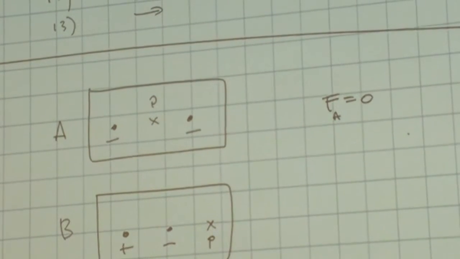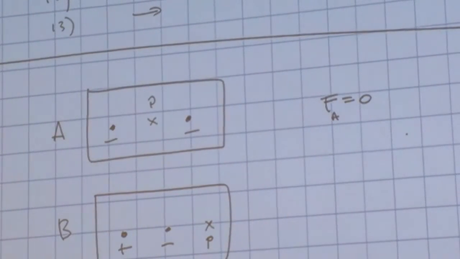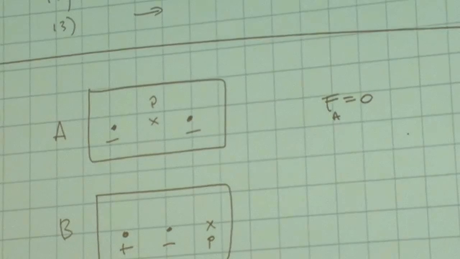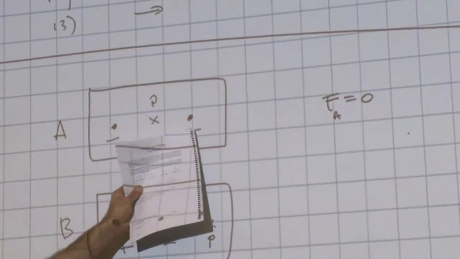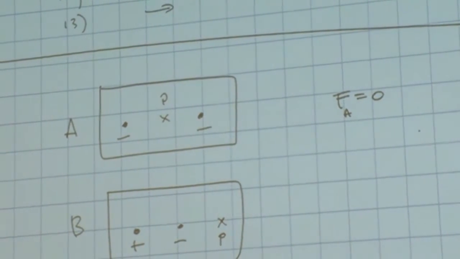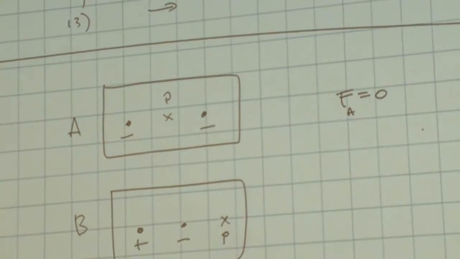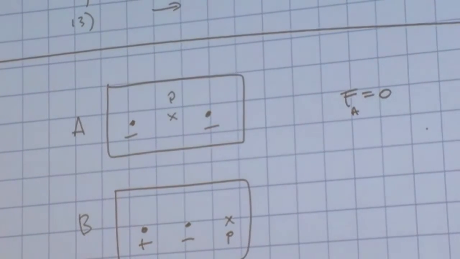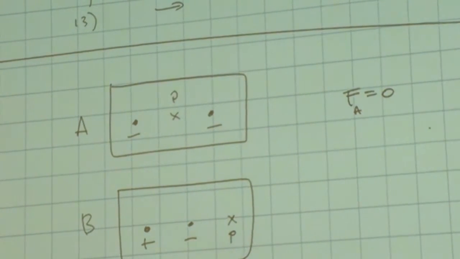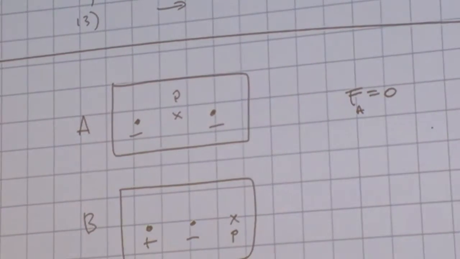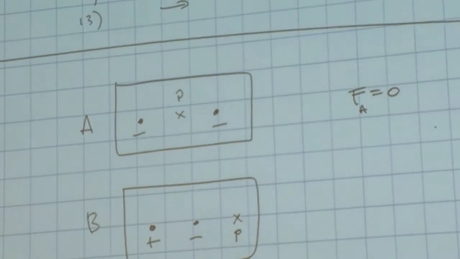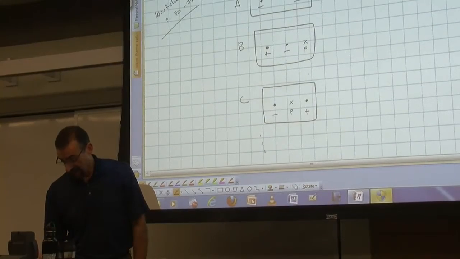Because if it's a positive charge, it's attracted to the charge on the left, and it's attracted to the charge on the right equally because they're the same Q and the distances are the same. So those two forces would cancel out, right? Force is a vector quantity. A force to the left and a force to the right cancel each other out. How about the next one?